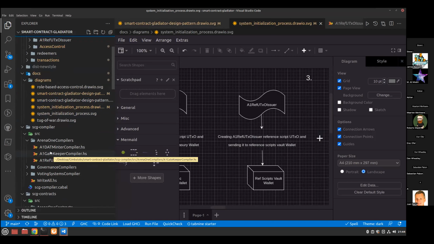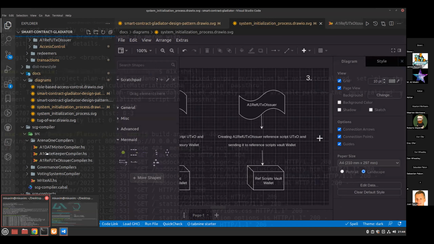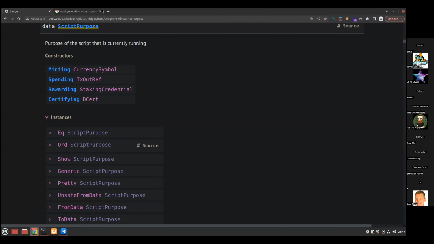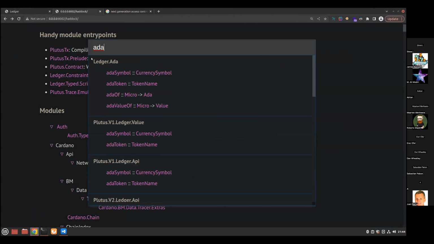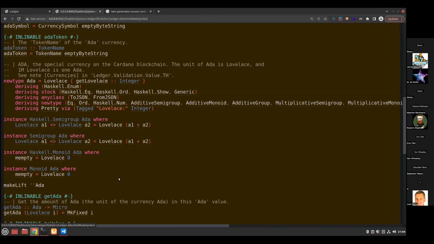And as Adrian mentioned, the currency symbol and the token name for ADA are both empty byte strings.